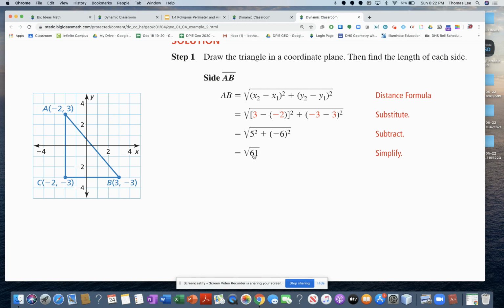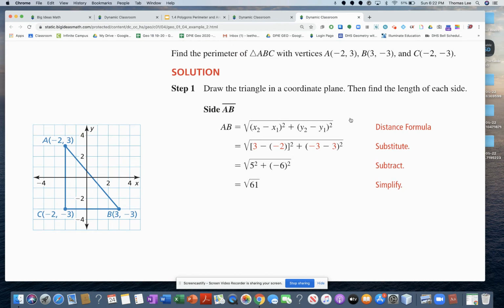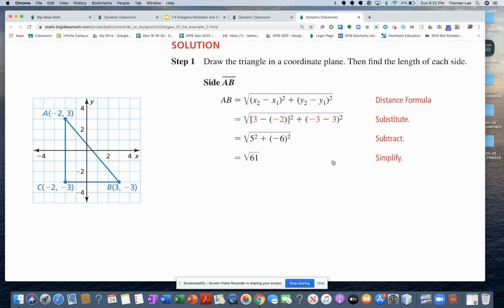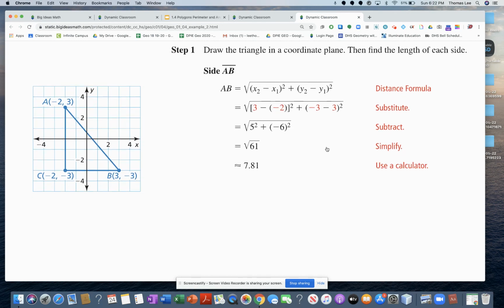Now, this example is obviously from the textbook, and the authors did not say to estimate the perimeter. They said find the perimeter. Okay, technically what they should have said is estimate the perimeter, because what the textbook is going to do is, oh my goodness, what did they do? They approximated root 61 to 2 decimal places, 7.81, which, cringe. Every math teacher is cringing right now because we do not like to approximate if we don't have to. Okay.